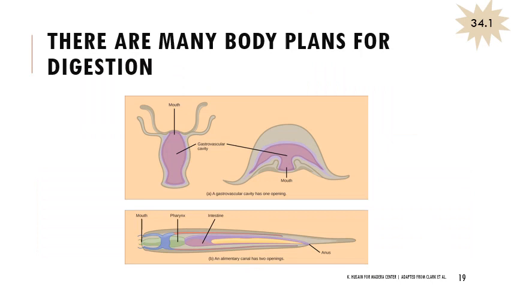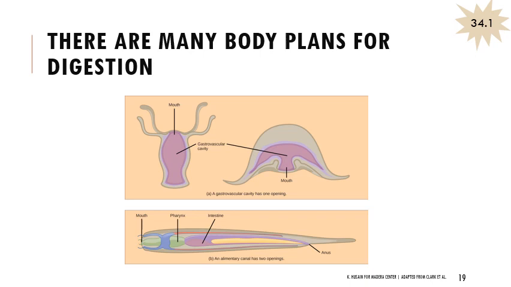Okay, so when I showed you the anemone, I mentioned that there's different body plans for digestion. There are some organisms, like sea anemones, that have the same opening and exit. That means that they can't ingest more food until they've gotten rid of what's inside of their gastrovascular cavity. So if you ever decide to be awful to anemones and you go tide pooling, you can throw sand into them, and then they'll eventually just spit it all out, and they'll spit out everything that they were digesting too. So that's not very effective because you don't have the opportunity to fully capture all the nutrients from your food before you have a startle response or before you take in more food.